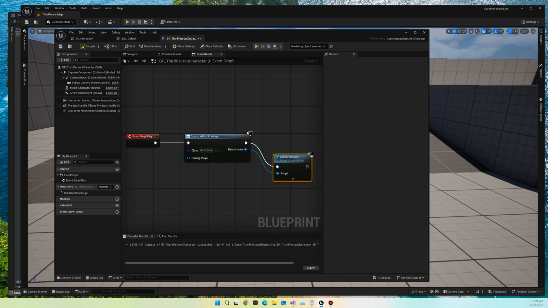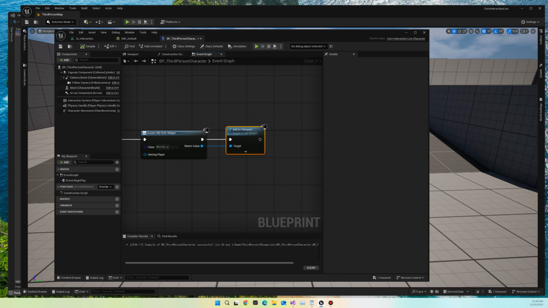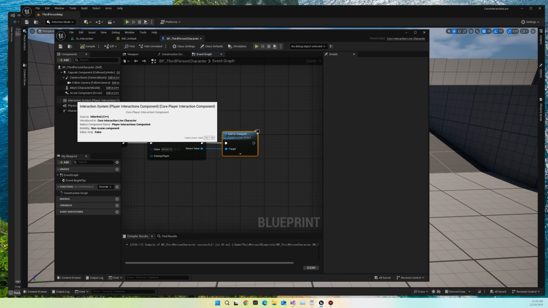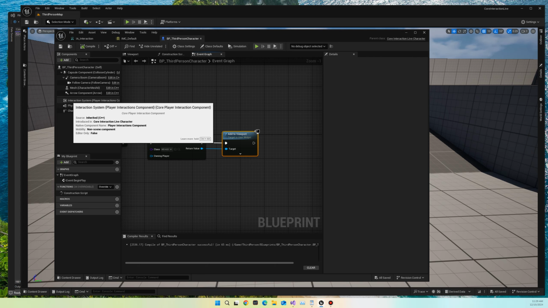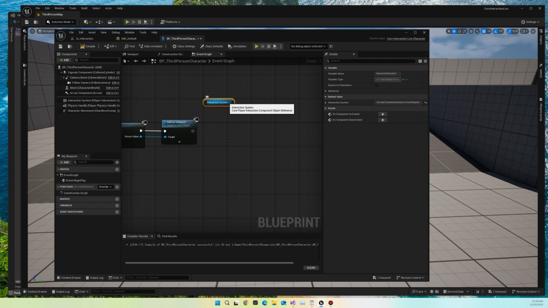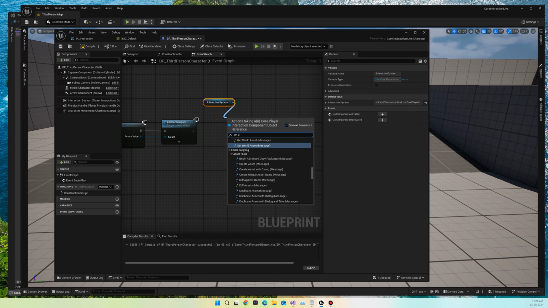There it is. Alright, so that's all we need to do there. So then the next thing is we need to allow the interaction system to properly calculate the distance in front of the character that it needs to be. So we're going to drag our interaction system off, and I'm going to say set arm distance.